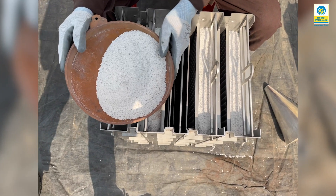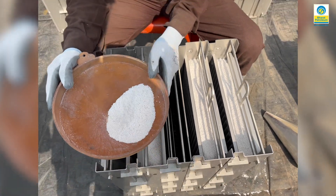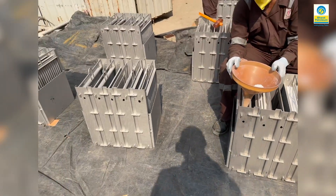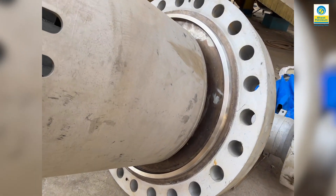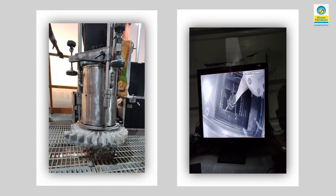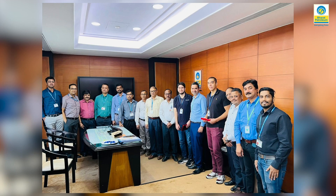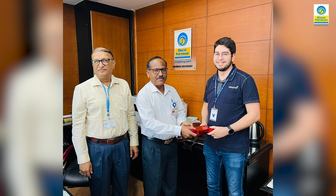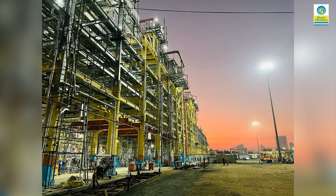For the first time in BPCL group refineries, a high-efficiency liquid-phase scale catcher was installed in both the DHT and KHT reactors, to address the common problem in hydroprocessing reactors of pressure drop buildup caused by particles plugging the catalyst bed. KHT reactor internals are provided with top-of-bed scale catching and torus mixer technology to reduce the amount of top grading material and to achieve optimal mixing during all phases respectively.